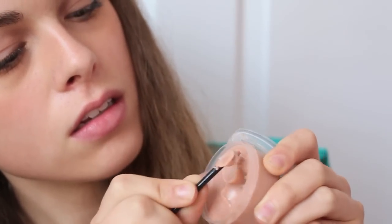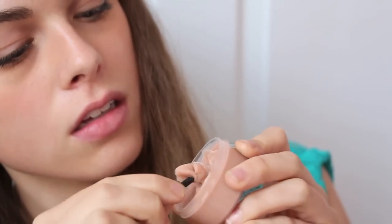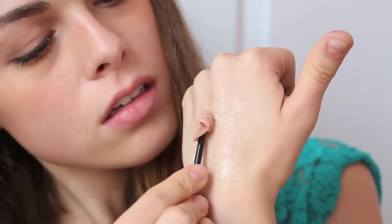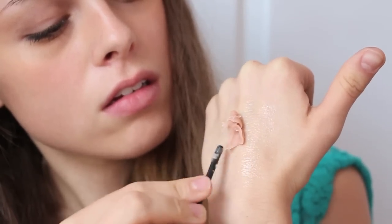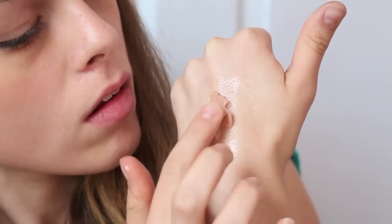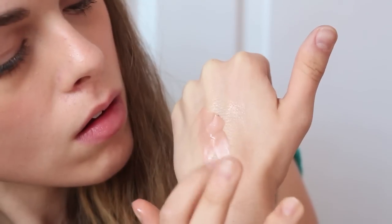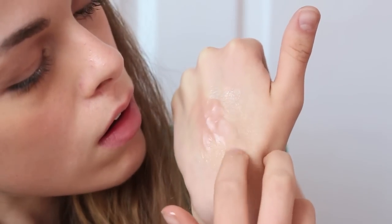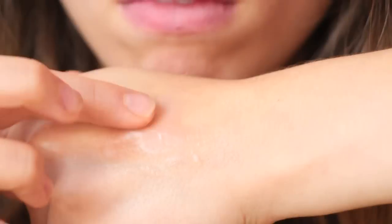Just take a little tiny bit of the nose and scar wax out of the container — I'm using the end of a disposable mascara wand. Make sure you don't touch it with your fingers just yet because it will stick to everything. Take some baby oil and rub that gently along your fingers, then start to spread the wax out leaving the middle a little bit more 3D than the rest. The key here really is just patience, so just take your time spreading the scar wax to match the surrounding area.